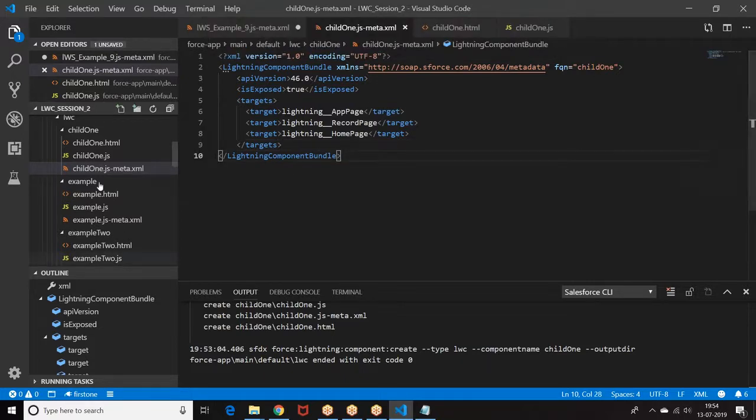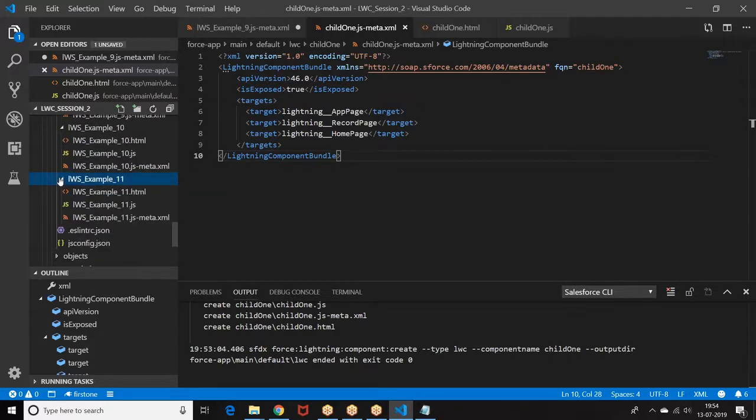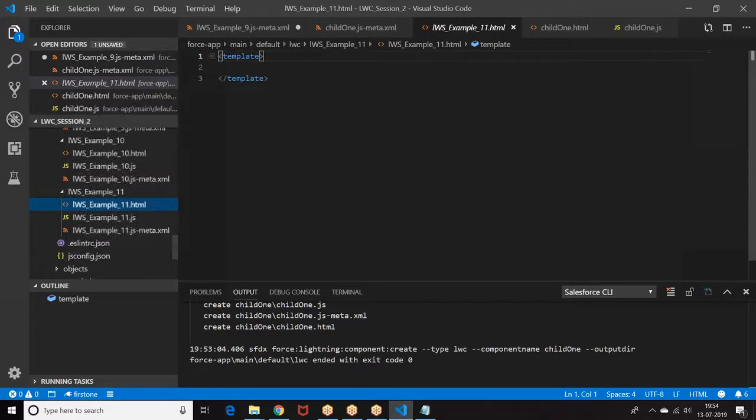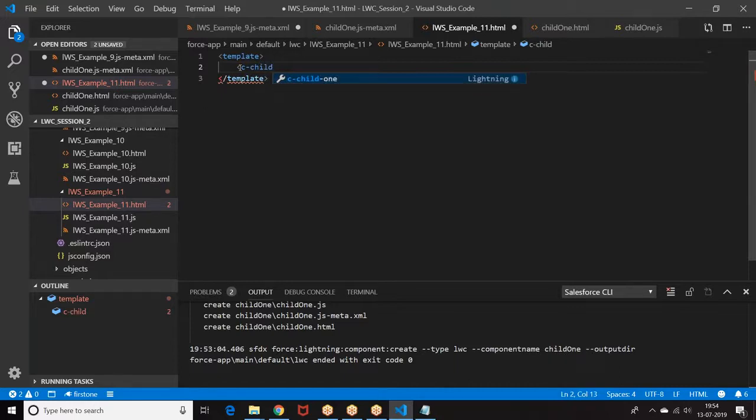In the Lightning Web Component, c-child-1, then the name.